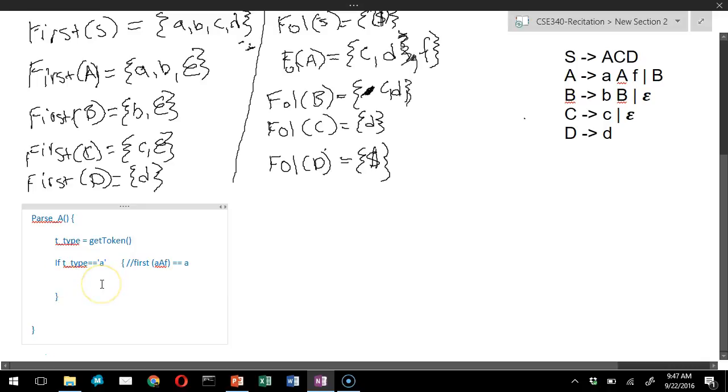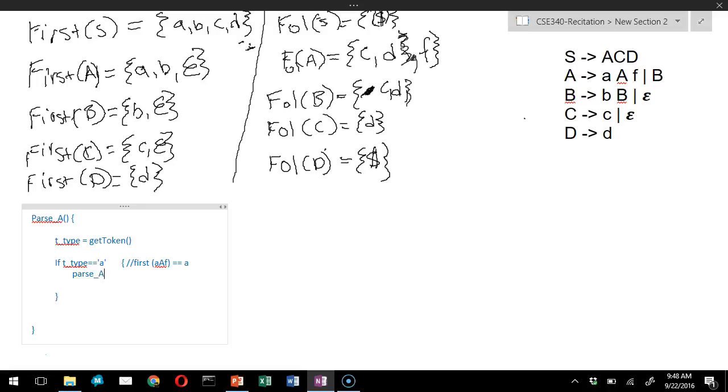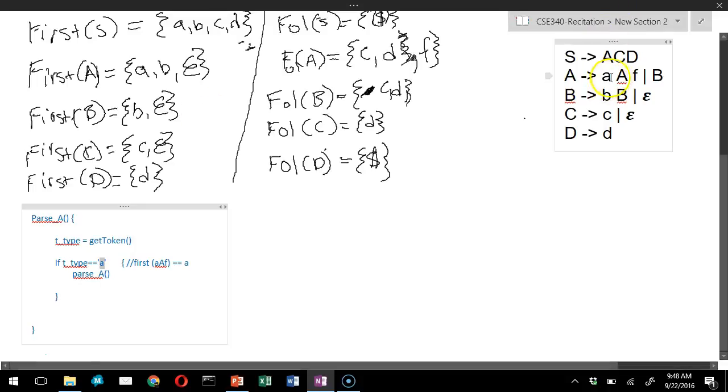Yeah, exactly. Do we need to do an unget token on it before we do the parse A? No, because we consumed this A in the rule. This A is right here. It's part of our rule. We consumed it.